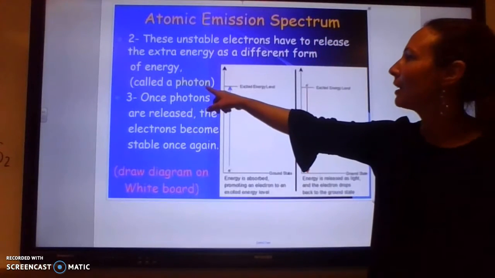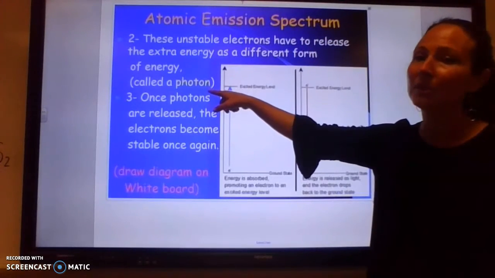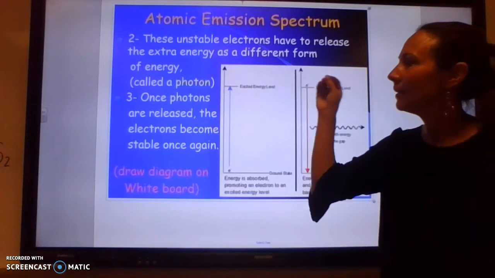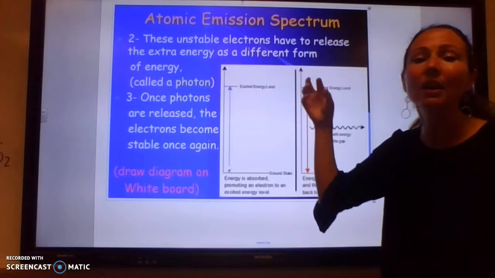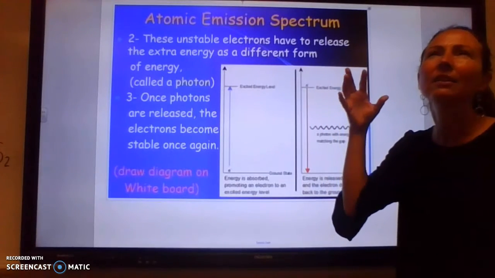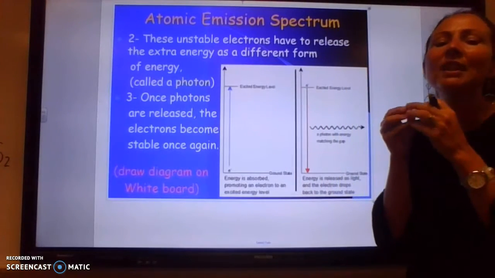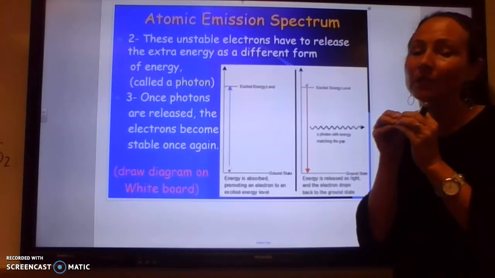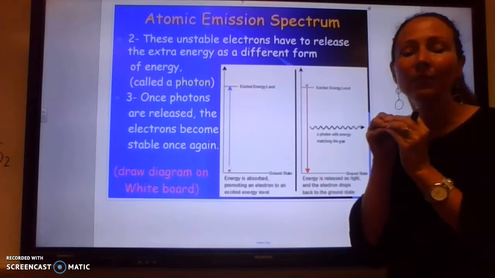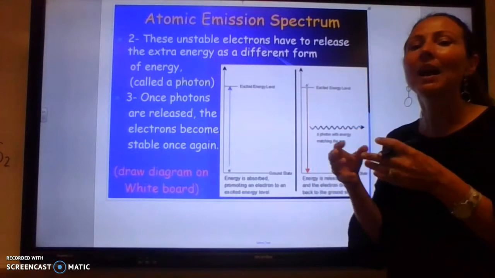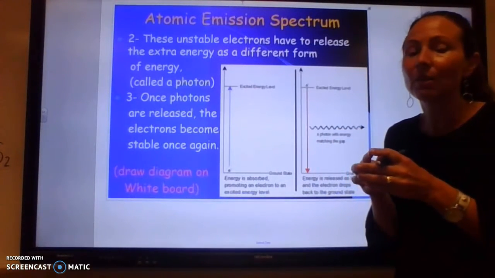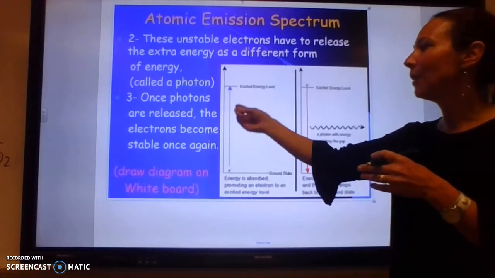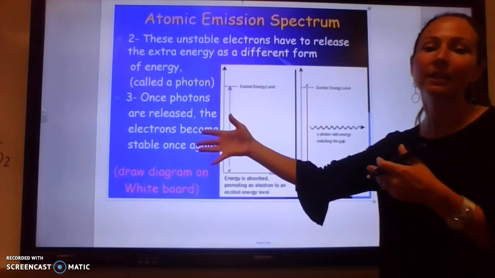Okay? That amount of energy, or the particle that's absorbing the energy, is now a photon. Okay? And those photons are going to be released, and the photon is that energy, electrons that absorb the extra energy. That energy is stored as a photon, and just like photography, the photon of light is what's being released. So it has a specific amount of energy associated with it. Those specific amounts are called quanta, and the photons, step 3, are being released.